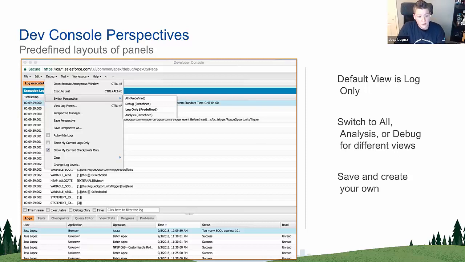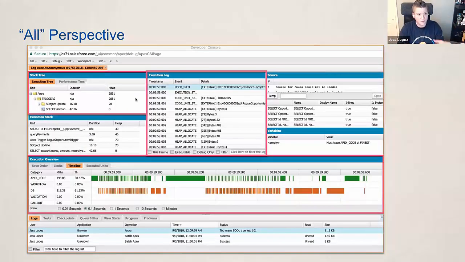Again, I mentioned you can right-click on a log in that panel and download it if you prefer to do that. Otherwise, if you double-click it, it opens up in this main window. But it's a lot of text. I say sometimes when I present about this that finding that needle in a haystack is just kind of hard with all this text. So the Dev Console has something called perspectives, which are predefined layouts of panels. This is actually the log-only panel that you're seeing right now. But if we switch that perspective to something like All, which is a pre-shipped one that comes with Salesforce, it slices and dices it up to look like this. It's a little bit more visual.